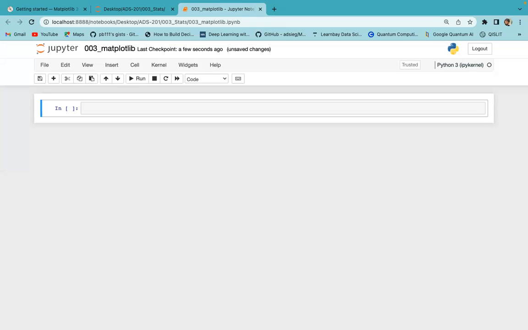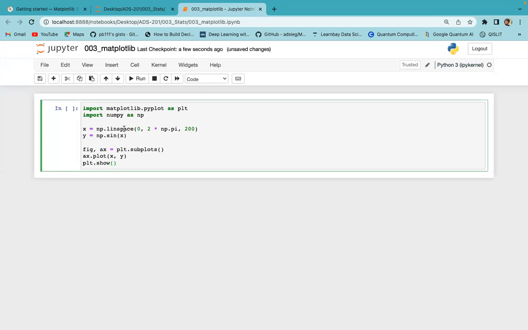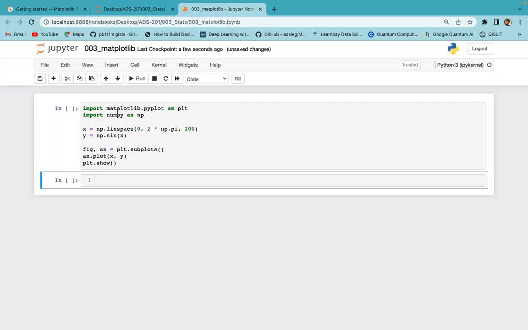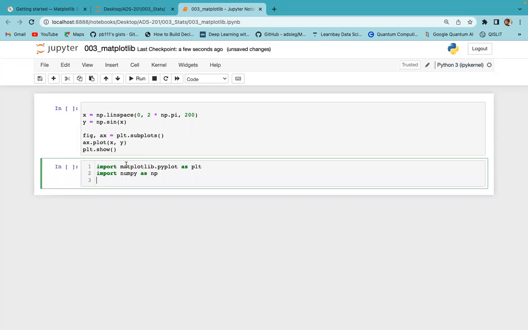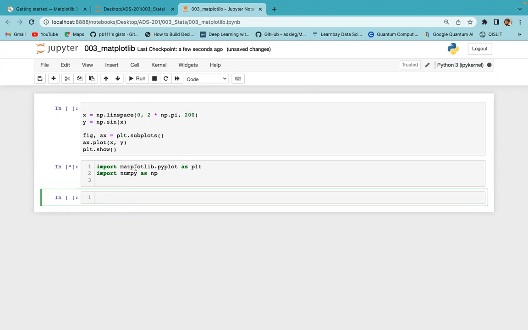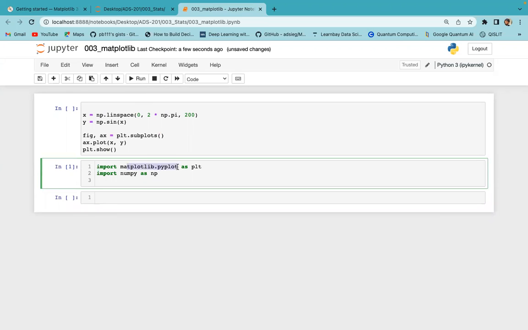So let's go for understanding Matplotlib. Here I just try to understand; I'm not executing this one. When you're doing this operation, first we should import the required packages. If you want to plot anything, we should import Matplotlib. And when you're working with data science, make sure you have the NumPy library.